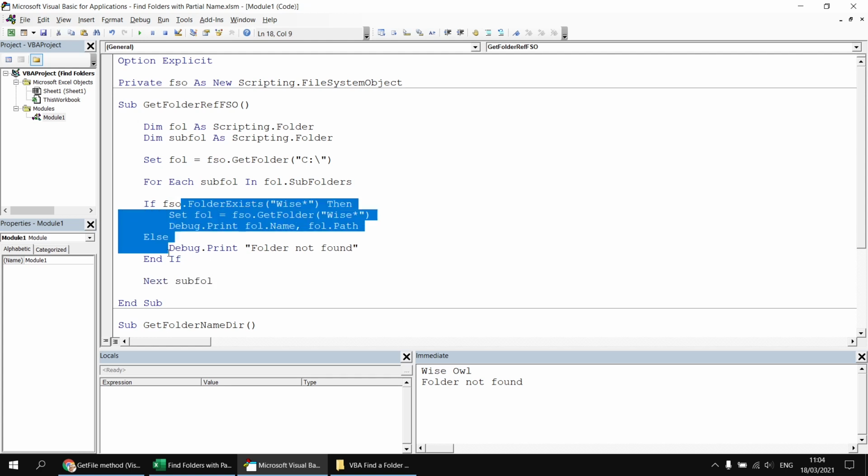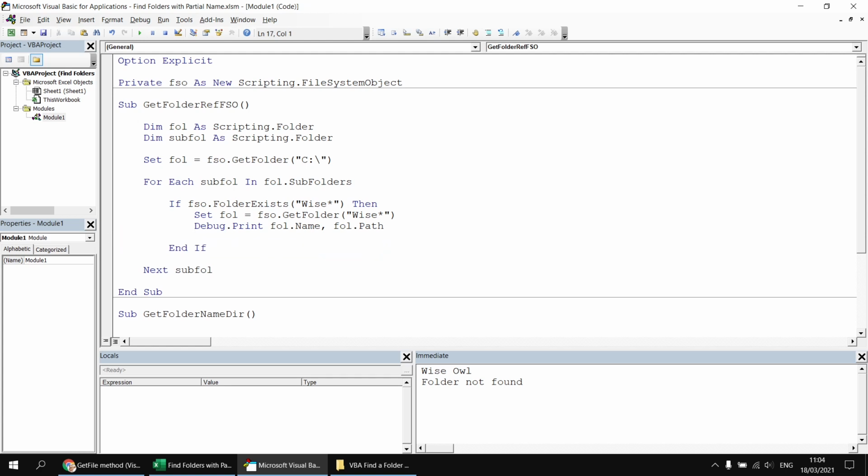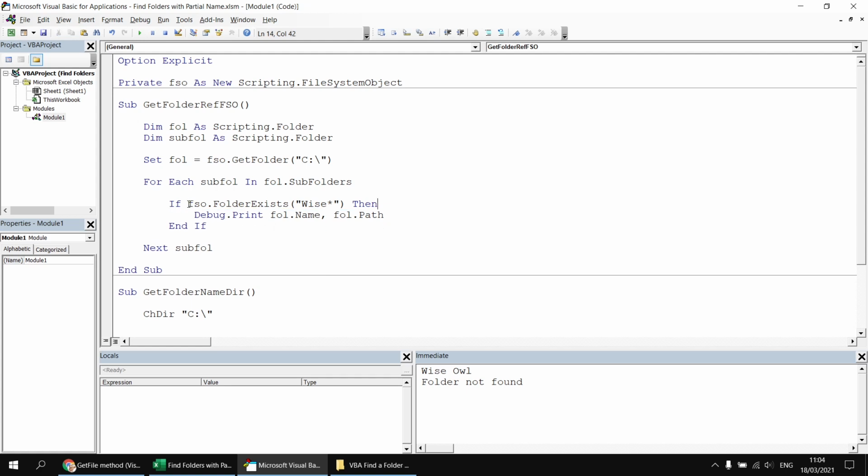What I'm then going to do is indent my if statement by highlighting all the lines in it and hitting the tab key. I'm not going to use an else clause for this particular if statement. I'm only going to print out some folder information if the name of the folder matches my pattern. And I also don't need to set a reference to another folder here. That's happening automatically in the For Each loop. So I'm going to get rid of my Set fol line. Then I'm going to replace the fso.FolderExists. I'll take away that part and the open parentheses and then the close parentheses at the end.